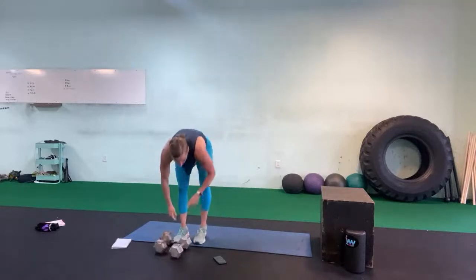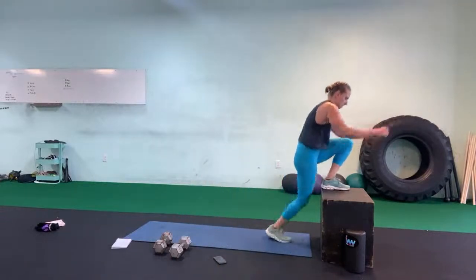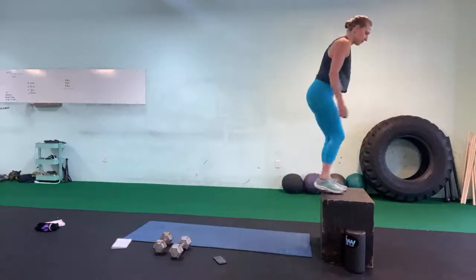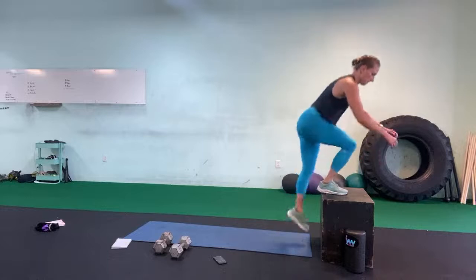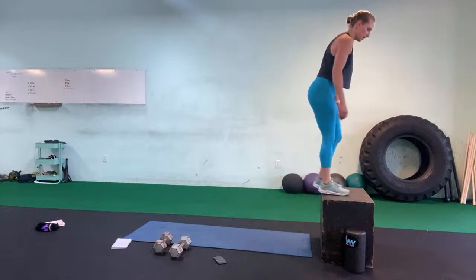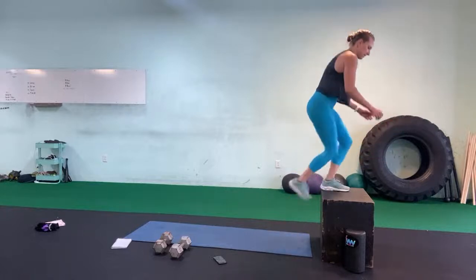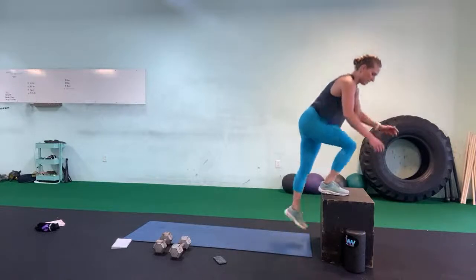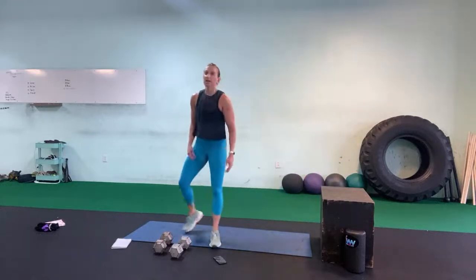1, 2, 3, 4, 5, 6, 7, 8, 9, 10. Keep rocking it. Step ups. 1, 2, 3, 4, 5. We're over halfway. 6, 7, 8, 9. Hold foot on the box. 10, 11, 12, 13, 14, 15, 16, 17, 18, 19, 20. Rows. Remember, booty down.